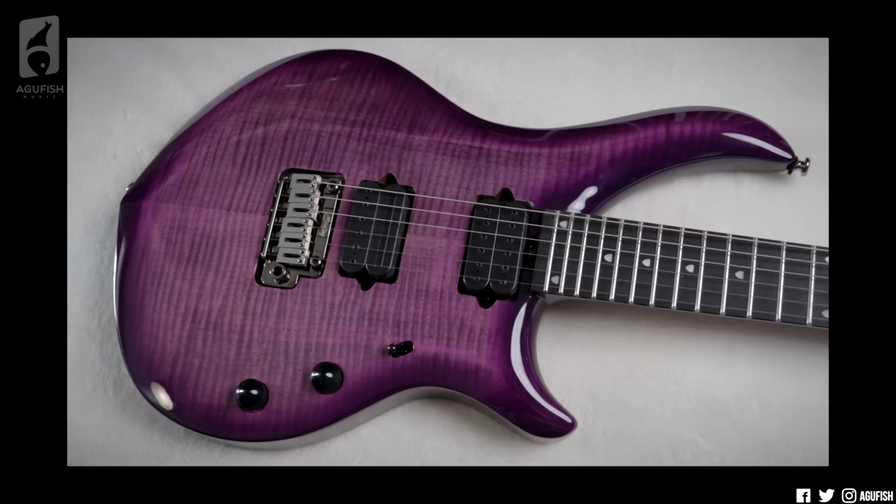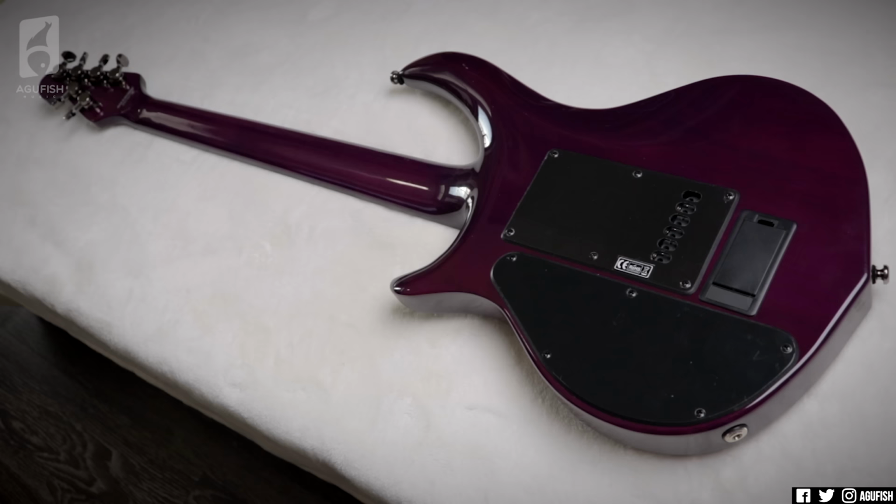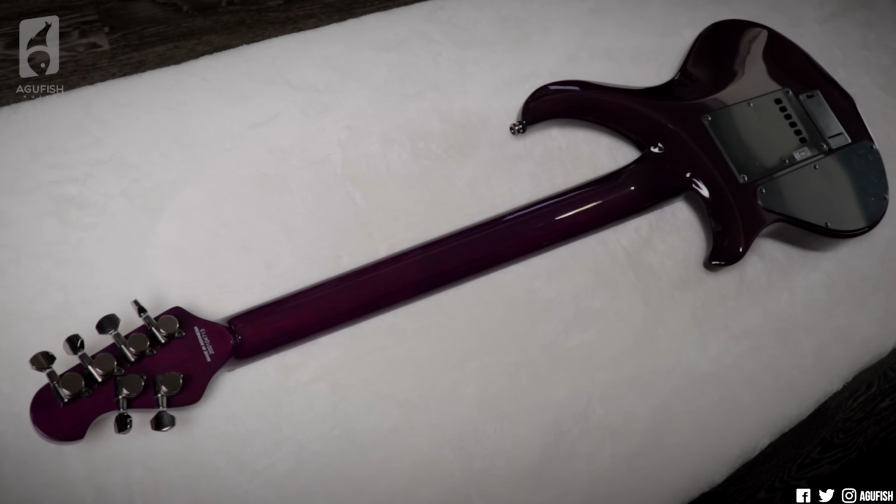There's such a huge length discrepancy between the two horns. It looks kind of goofy to me, but to its credit, it does provide great upper fret access to all 24 frets. And that's what I'd heard most about Music Man guitars, and their affordable Sterling line, is just how effortless they are to play. And overall, yeah, it's real good, but it's not mind-blowing.